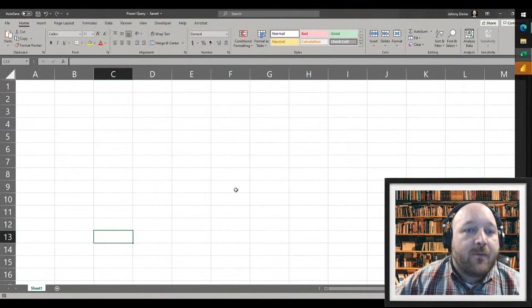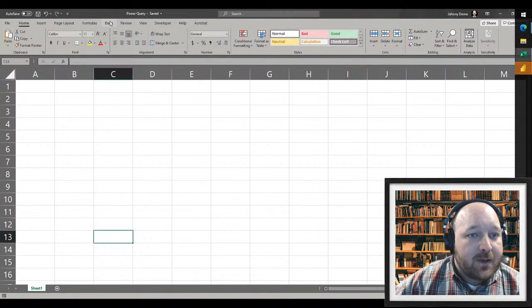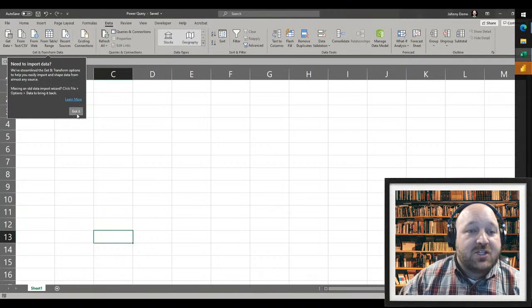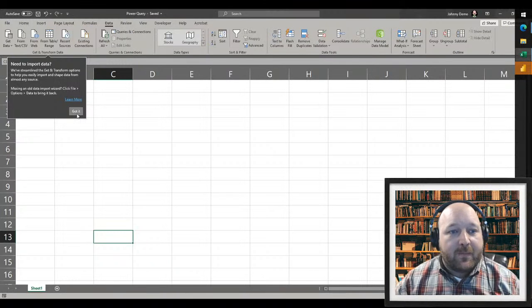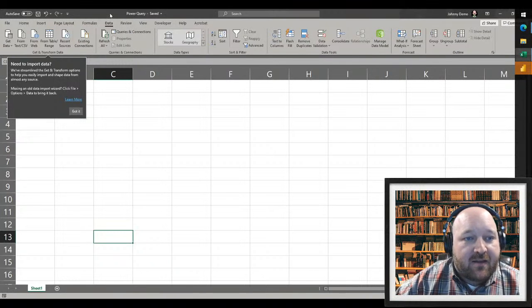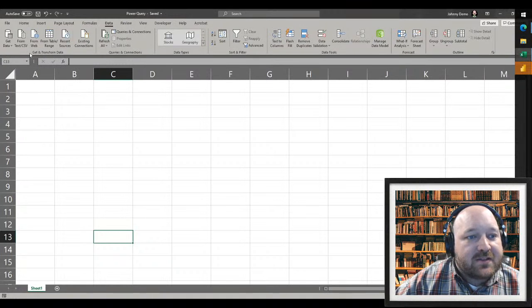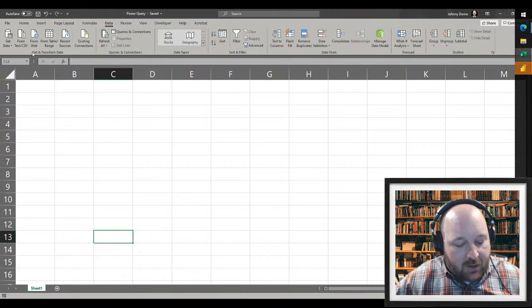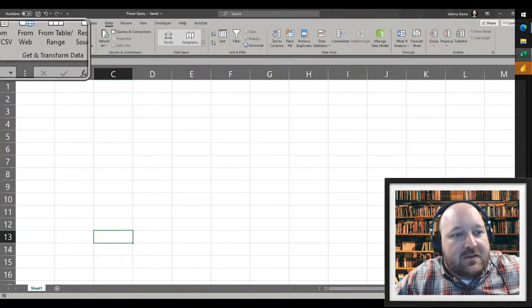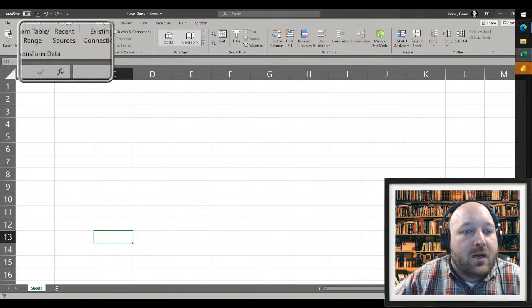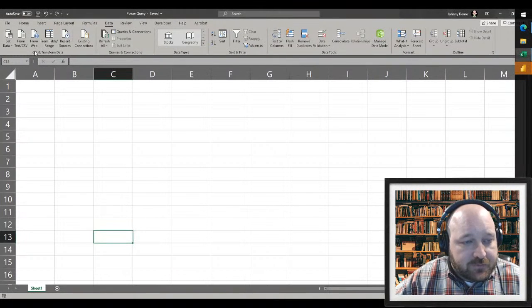Now, if you go looking for Power Query, you're going to be disappointed because there's not really anywhere inside of the application that specifically says Power Query. However, if you head on over to the Data tab, it'll even give you a nice little note here, and it will tell you over here on the left-hand side in the workgroup, Get and Transform. This section, Get and Transform and Queries and Connections, this is Power Query. This is where that functionality lives. Even though it's not called Power Query, this is Power Query.